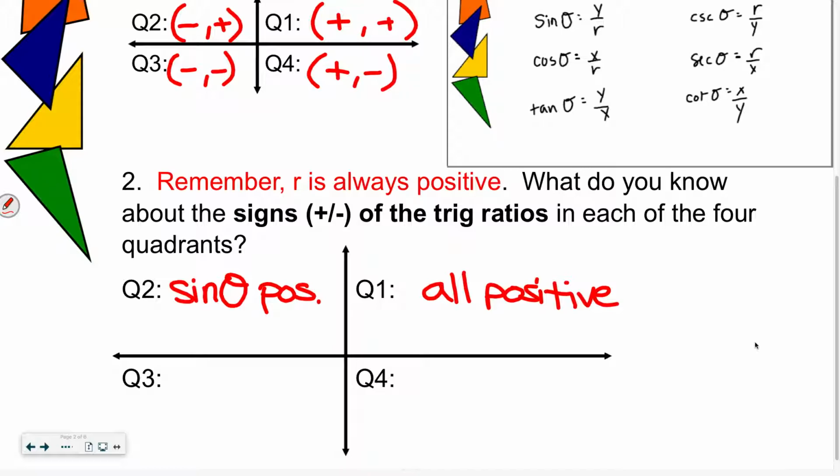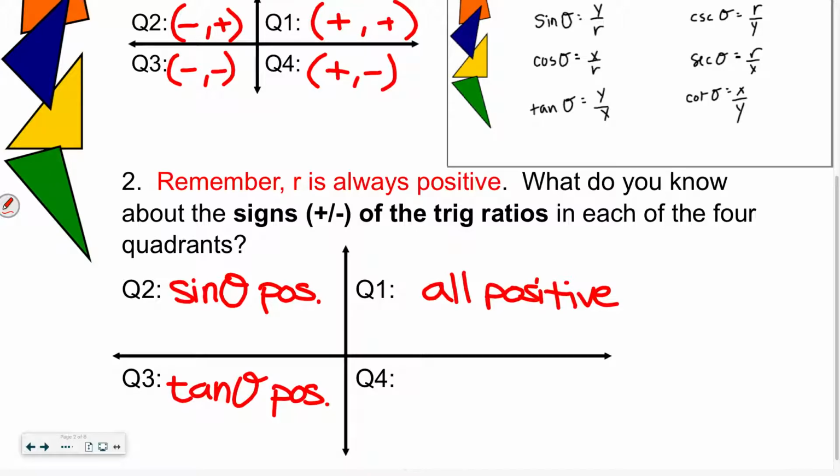But when you get to tangent, if x and y are both negative and you're doing y over x, a negative over a negative is a positive. Okay, so be careful there. I heard a lot of groups saying that everything was negative. Only x and y are negative, which means the tangent is going to be positive. What else besides tangent will be positive in quadrant 3 then? Cotangent. Okay. And then what do you suppose is going to be true in quadrant 4?